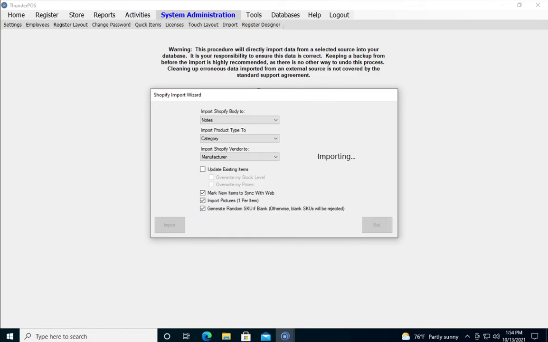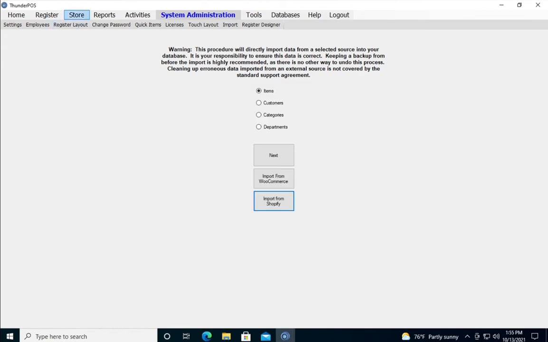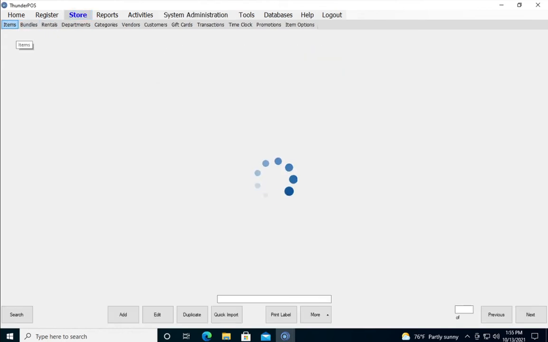Our Shopify store is relatively small, just for the purpose of demonstration. If you have a very large one, this may take quite a while, especially if you are importing pictures. I would probably set aside about a second per item in order to make sure that it's going to have enough time to fully import. I think the Shopify store we are working with here has maybe 20 to 30 items. So it has completed now. We are going to exit here and go back over to our items and see the results.